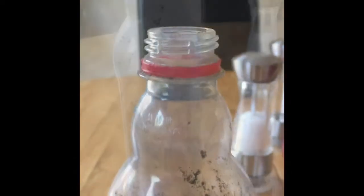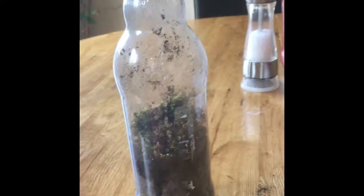If you see any of your plants dying in the terrarium, of course it's okay to open it. And if you find out your terrarium doesn't really work, just cut it open and you can use it as a vase. And you can water it every day. Finish your terrarium, seal it tight, and then enjoy.